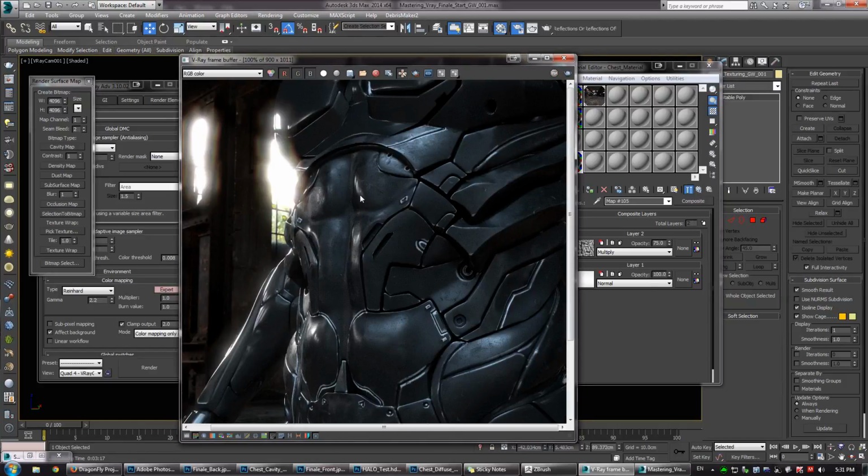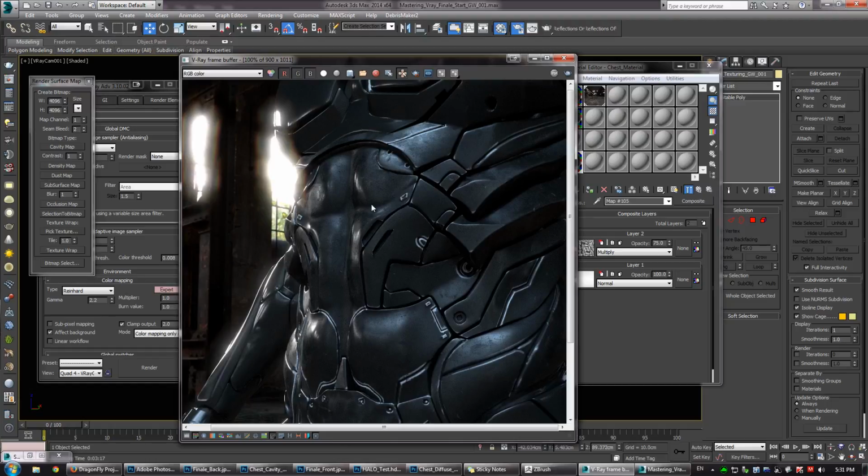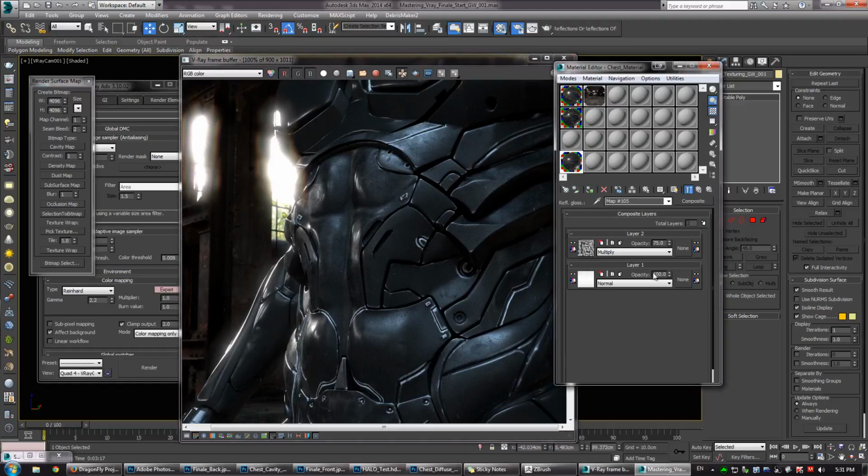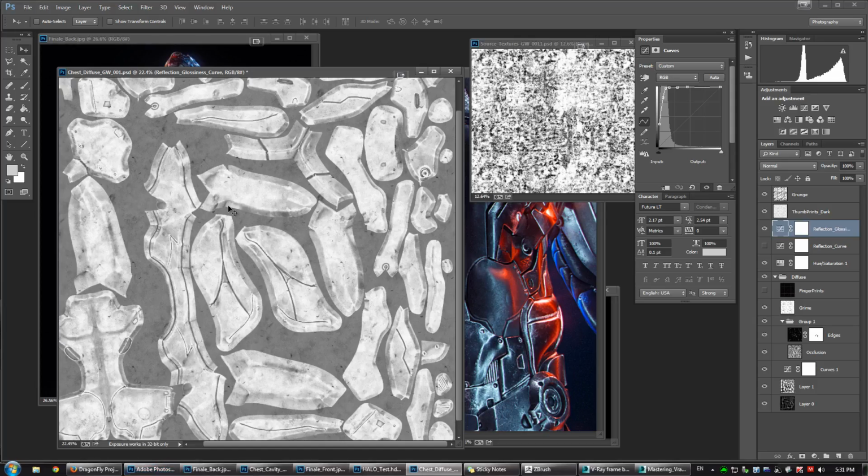So it's nearly there now, but it's still just a little bit too blurry. There's a couple of options we have here. I can either go into the multiply opacity of this layer and reduce it, or I can go back into Photoshop and make a little modification to the map itself.